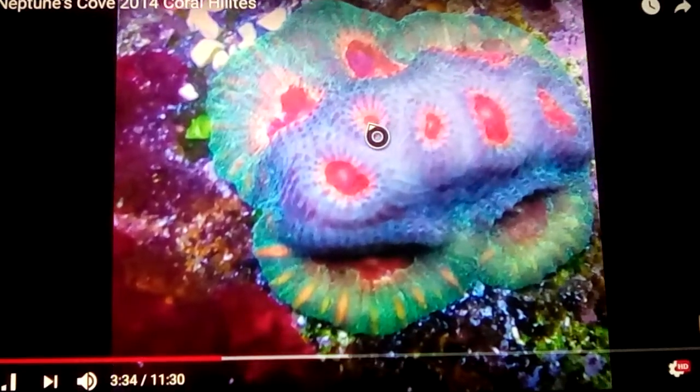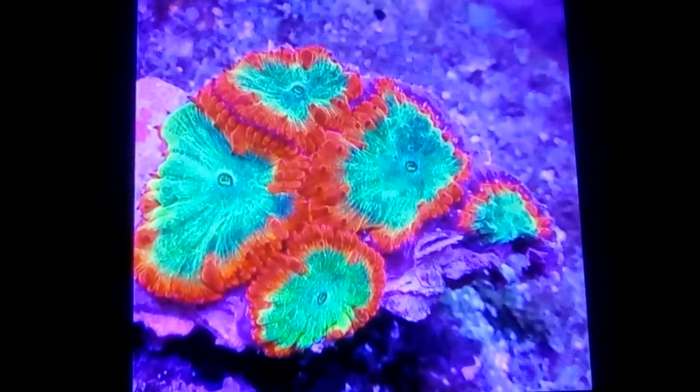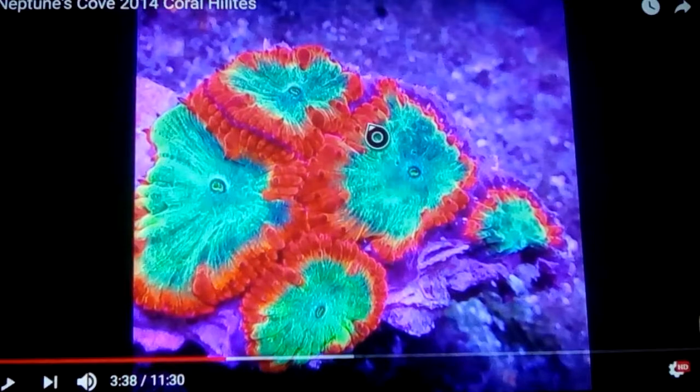I just think the color variation and stuff like that is just so neat, and the fact they can get them. There's a blasto that's kind of holotype, and that's one of the reasons I fell in love with them. Back whenever we first could only get in maybe 30 corals, they literally sent me one that looked like this. It was the star shine of my aquarium. You could take a picture from my aquarium across the room, and you'd still see that damn thing in there.